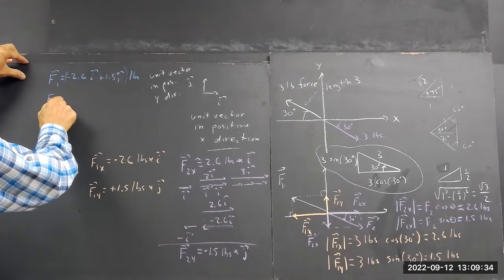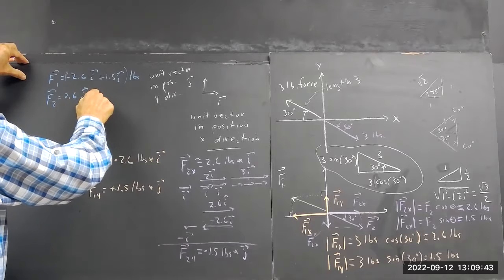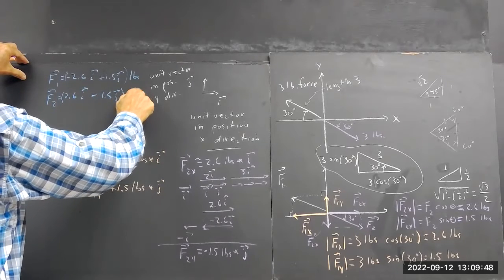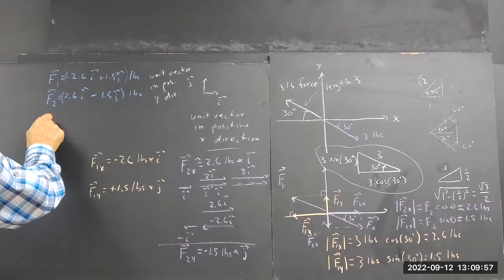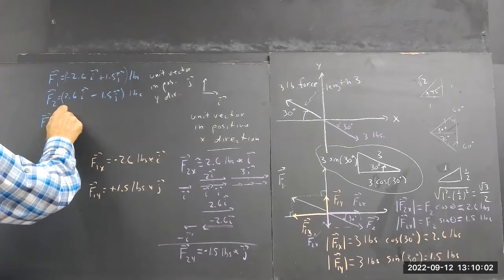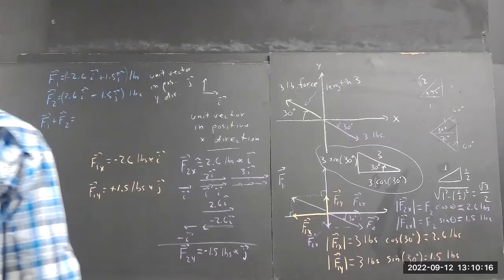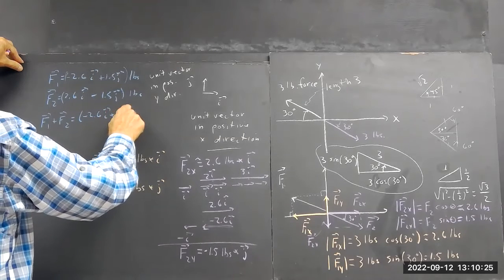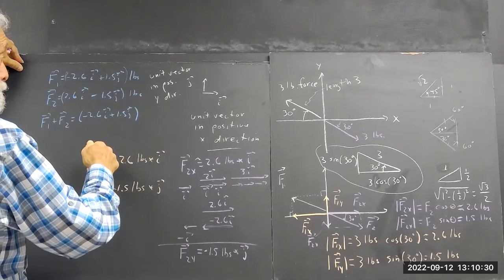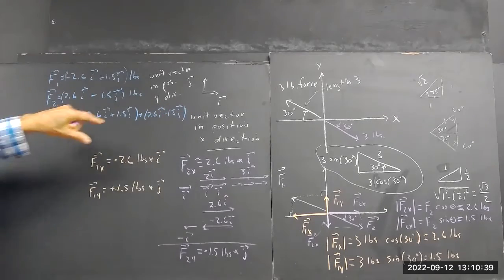Now we can say that F2 equals, say carefully, 2.6 I minus 1.5 J, and it's in pounds. Now, what do you get when you add F1 plus F2? Well, I'm just going to write it out and then explain why it is what it is. I'm going to suppress the pounds there, they kind of get in the way. Negative 2.6 I plus 1.5 J added to 2.6 I minus 1.5 J.